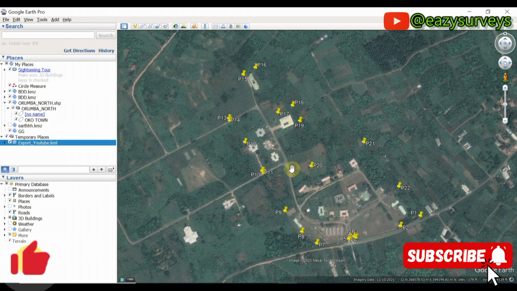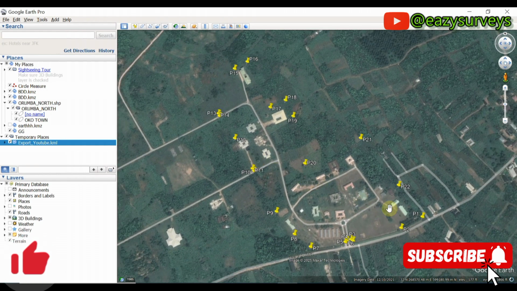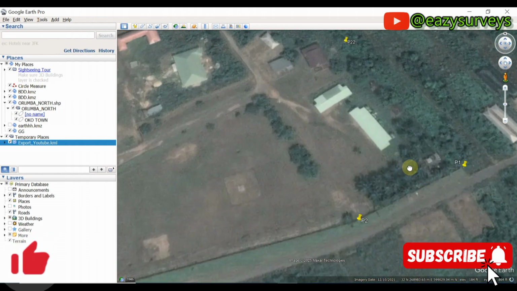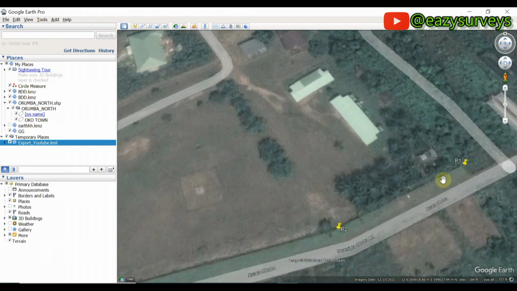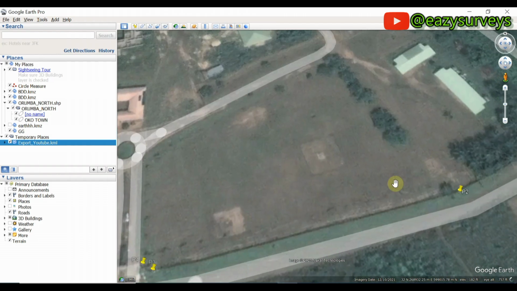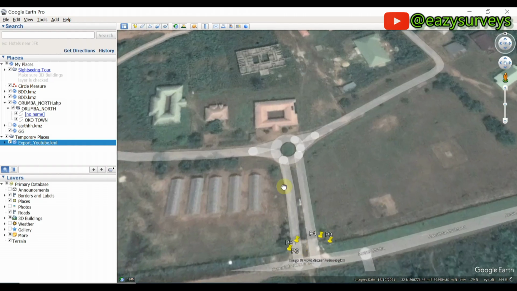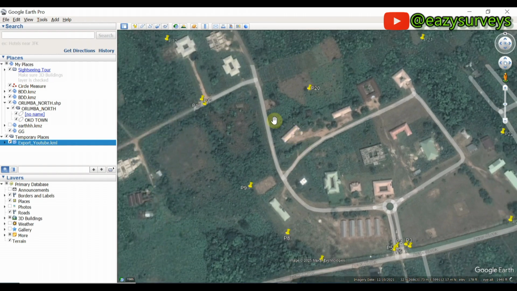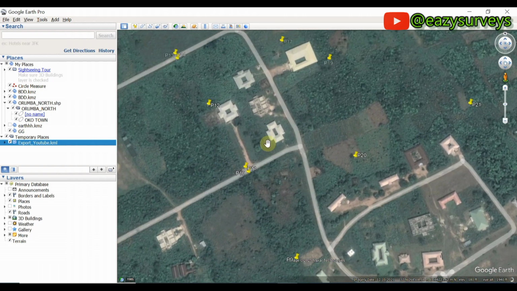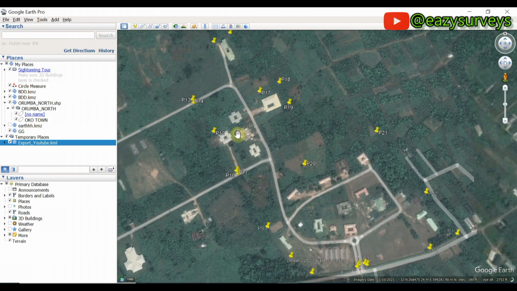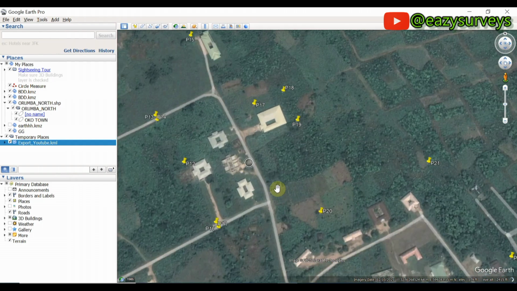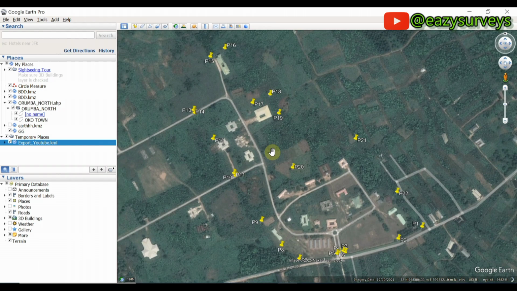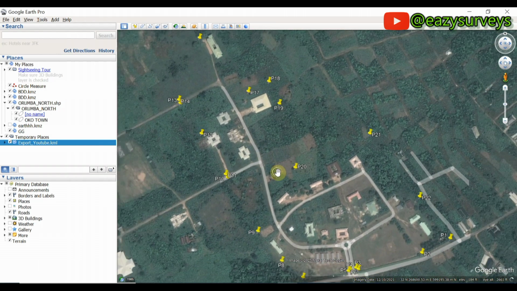So like I said earlier, there is P1 to P22, which are the survey data from the controller, and that is the boundary point. So you can see it at the perfect locations. So if you have other details like the features within the surveyed property, you are going to see them uploaded at their respective positions. So guys, that is how to export GNSS survey data into KML format directly.